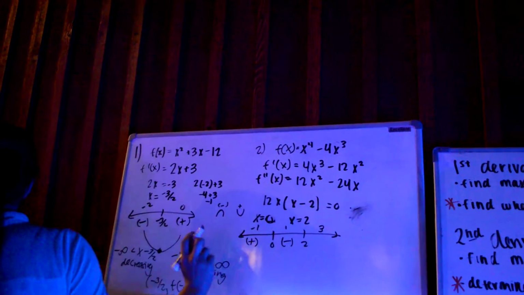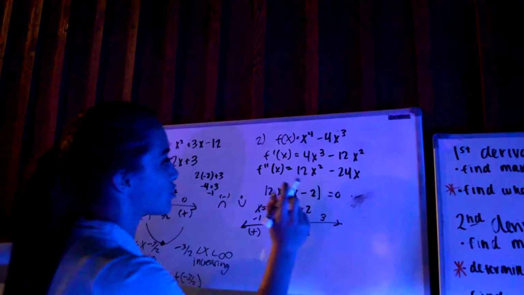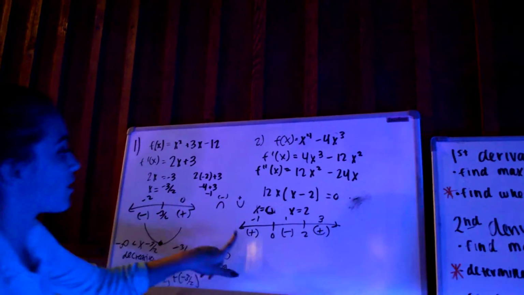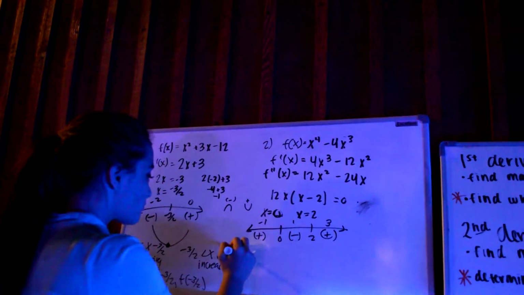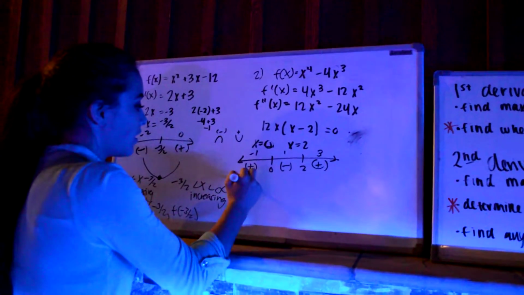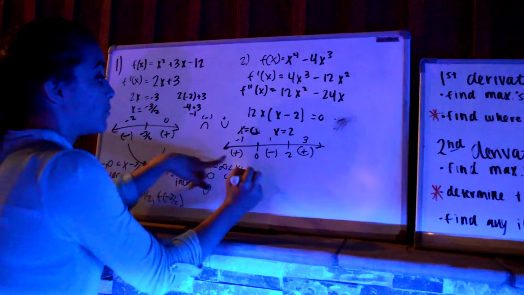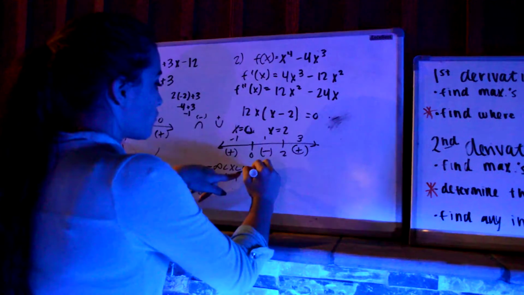That's going to give us 36. So that's going to be positive. Okay, so what this is telling us is that at this point, at negative 1, but all the points, at negative infinity all the way to 0, f of x is concave up, because this value is positive when we plug it back into f prime of x.